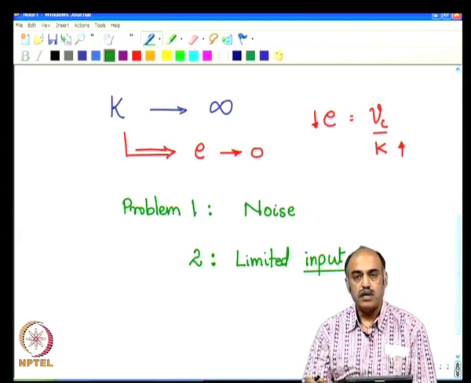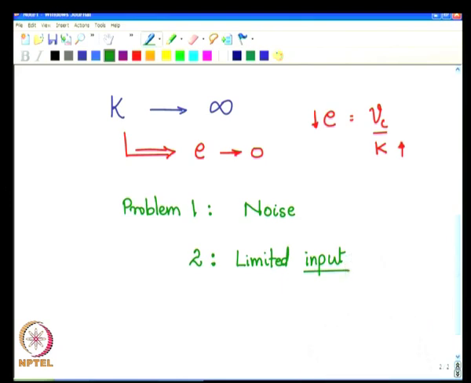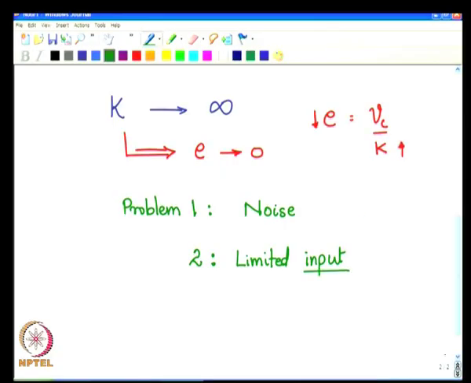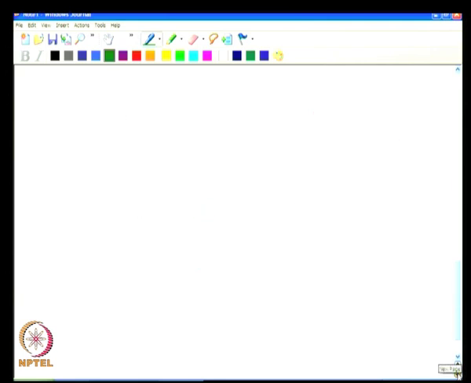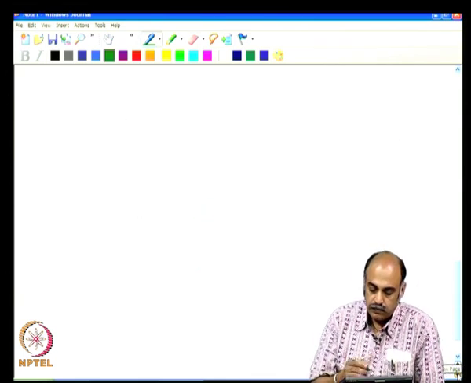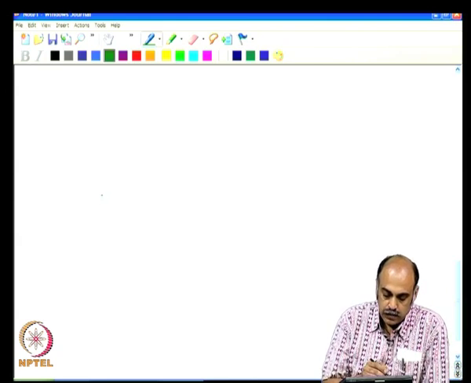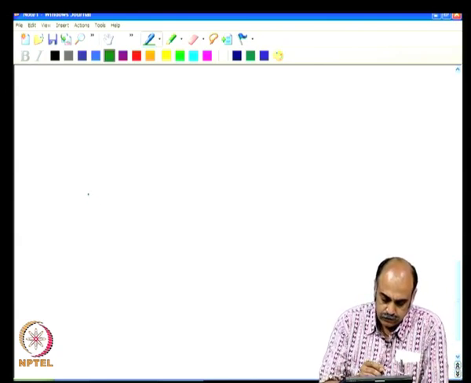An error, if it swings beyond a particular value, it will saturate the input. It will go and get stuck to either a plus 12 or a minus 12 voltage limit. And once it gets saturated, there is no longer closed loop action, and as a result, the system will be in open loop, and our primary objective of closing the loop is not met. So, therefore, these two are very important issues that need to be addressed, okay, and that is what we would do in the remaining portion of this class.